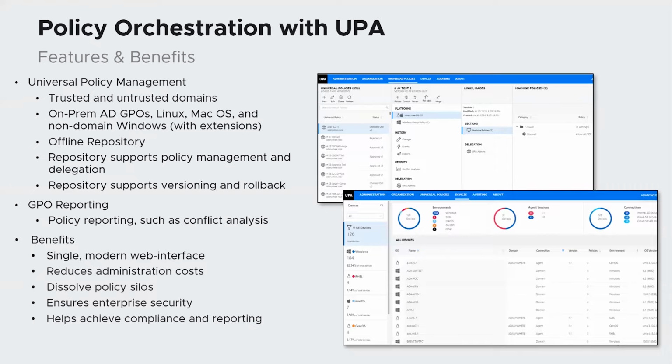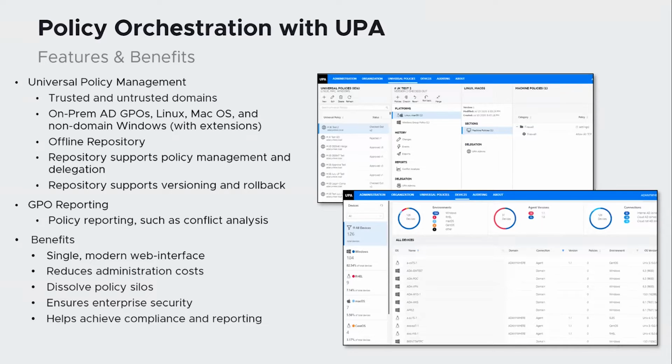So what this is, it's a framework that allows you to take the important aspects or the critical exercises and portions of policy management, creation, and deployment and move them outside of your live domain environment into an offline repository that allows you to put workflows around it, checks and balances that are critical to proper change control management and flow.